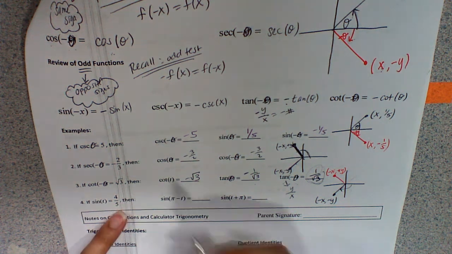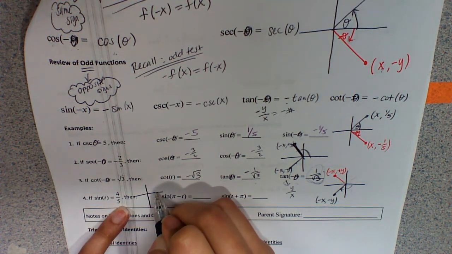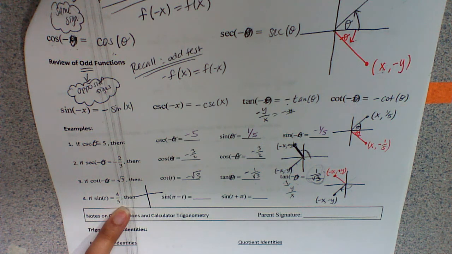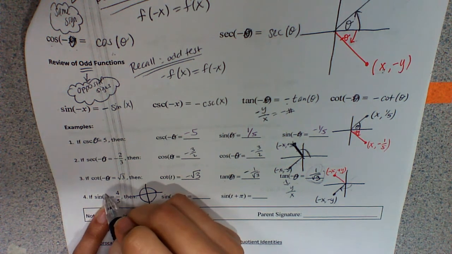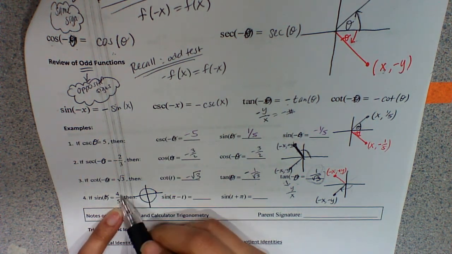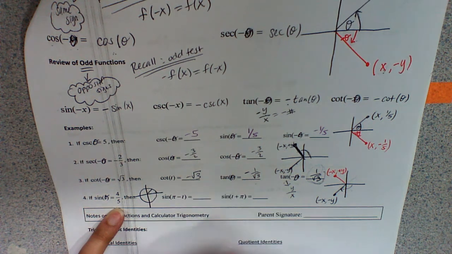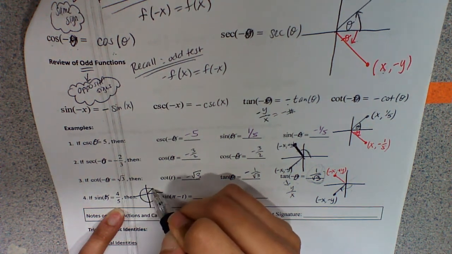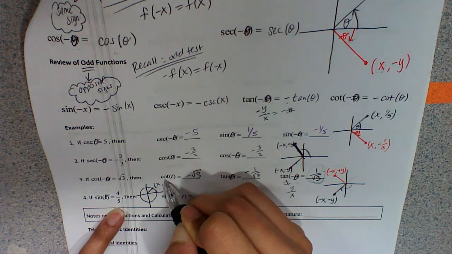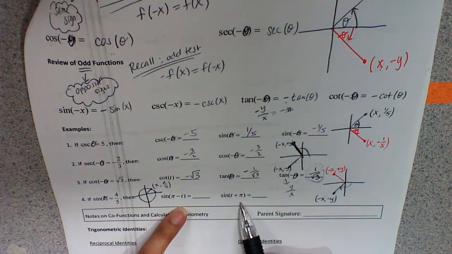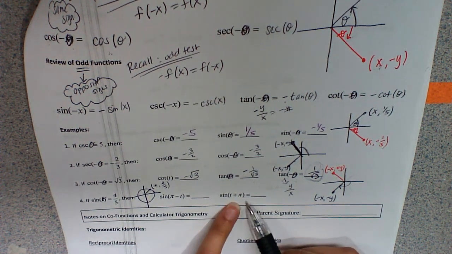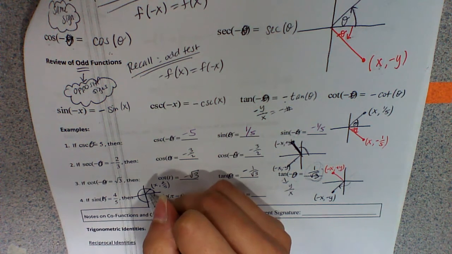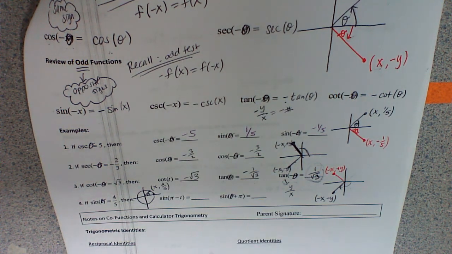Okay, number 4, let's go ahead and draw that one out. Sine is positive, it's a positive angle, and 4/5 is what they've given me. So I'm going to take advantage of that. Here it is in the first quadrant, so that's some x value, comma, positive 4/5. Now here's what it's asking you. I want you to try to figure out this part right here. If I take my angle and add pi to it, where would it end up?